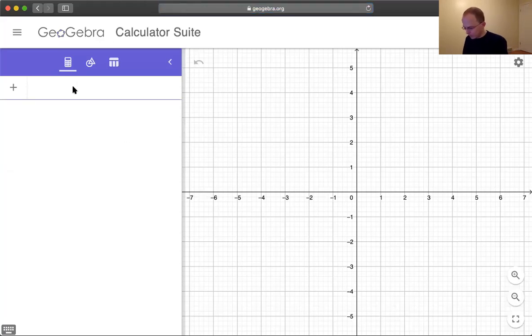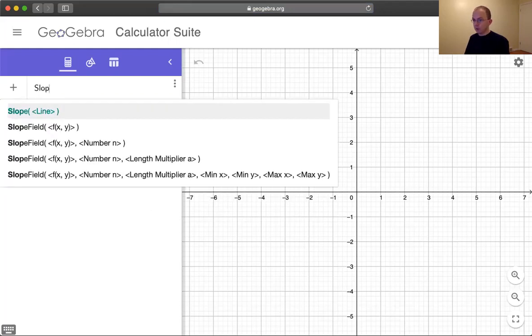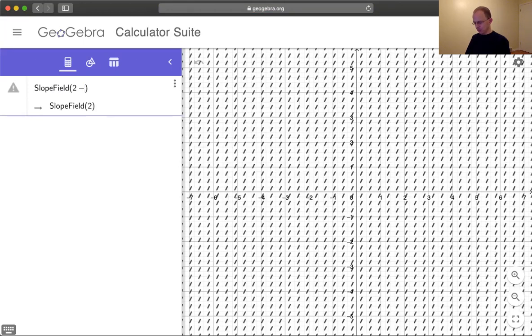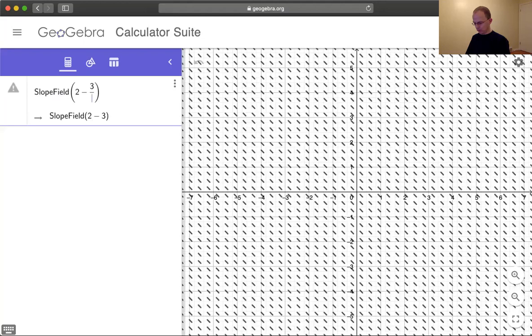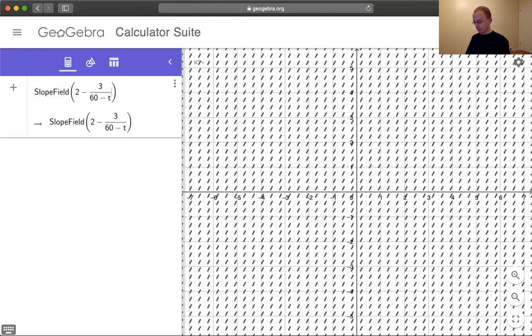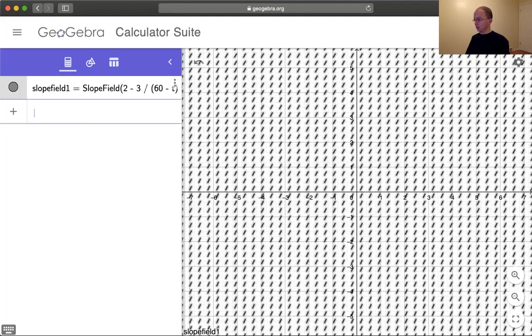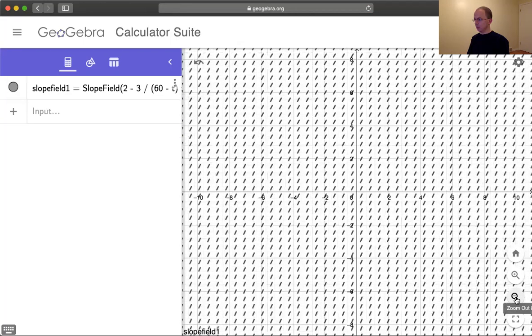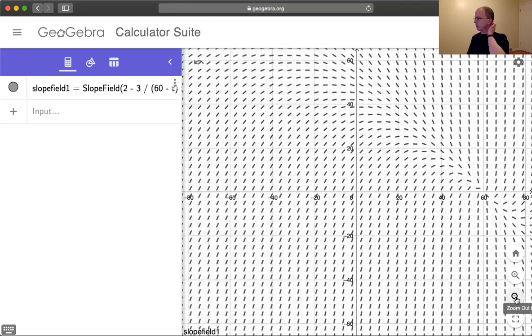Okay, so here we are in Geogebra, and our slope field for this differential equation will be given by, I'm going to change the t to an x and the x to a y. I don't think it's absolutely necessary, but just in case. Well, I guess I could try doing the 60 minus t, see what happens. Everything looks like the same slope. Maybe that's fine. I zoom out. Oh no, okay, that's fine. You see the slope field changing. So we can use t and x.